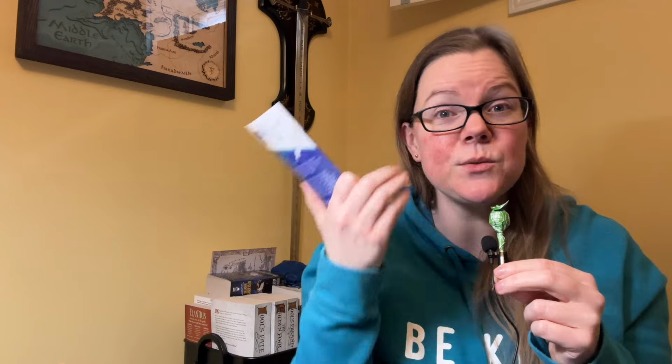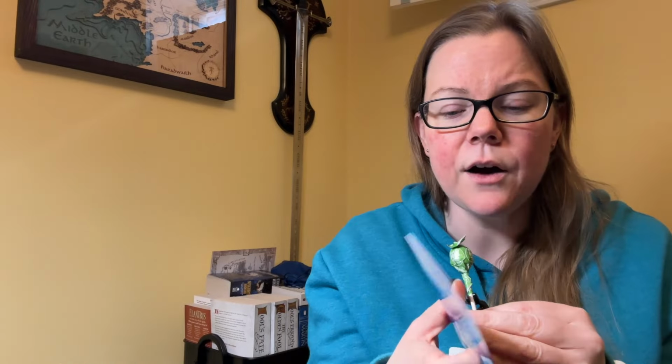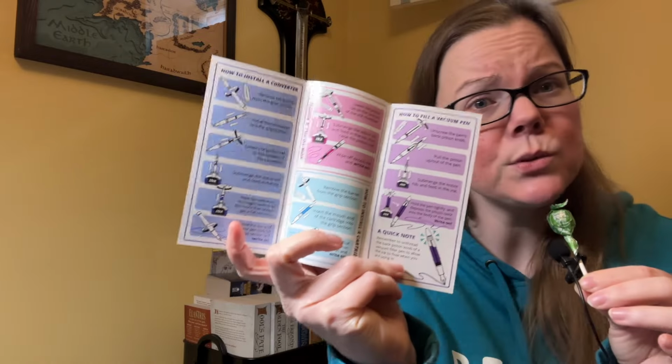So upon opening the box from Goulet, you get your packing order right on top, and then they've changed this up. This is kind of cool. You used to get a card saying who it was that packed your order, with the ridiculous amount of care and all that good stuff. So this is the first time I've seen this. If you've ordered from Goulet Pens, then you've probably seen it within the last little bit. I don't know when they made that change. But you get a little booklet now, which is kind of cool. Just basically saying a little bit of who they are. On the inside is really, really handy. You get a little bit of their mission and how to contact them if need be, and a little bit of how-to guides with fountain pens, which I think is really cool, especially because their whole thing is to get new people into fountain pens and teach people how to use them.